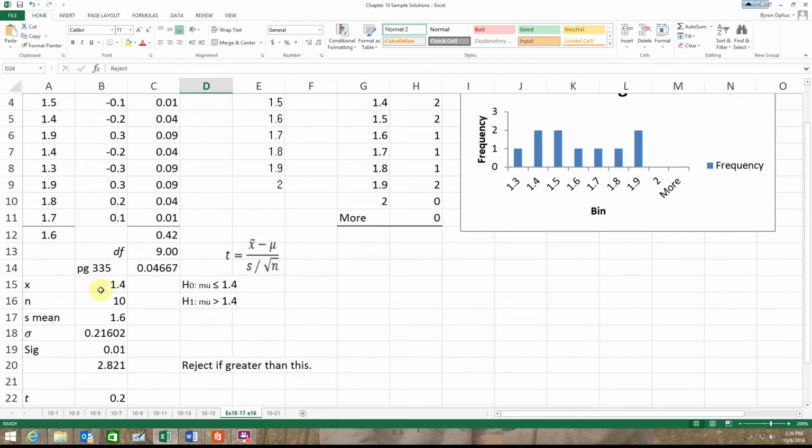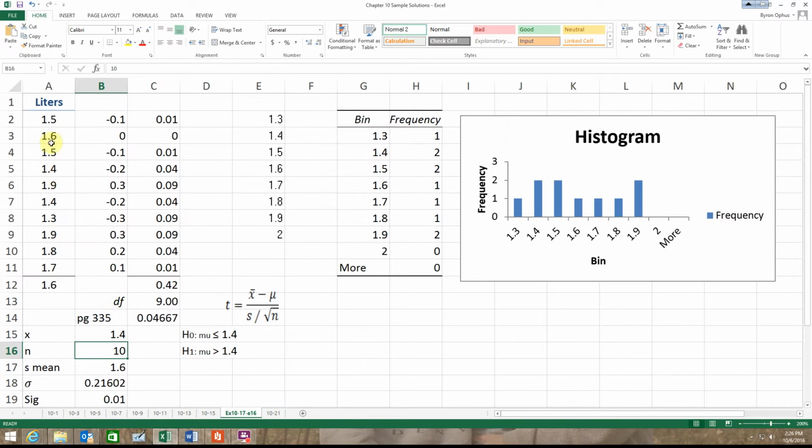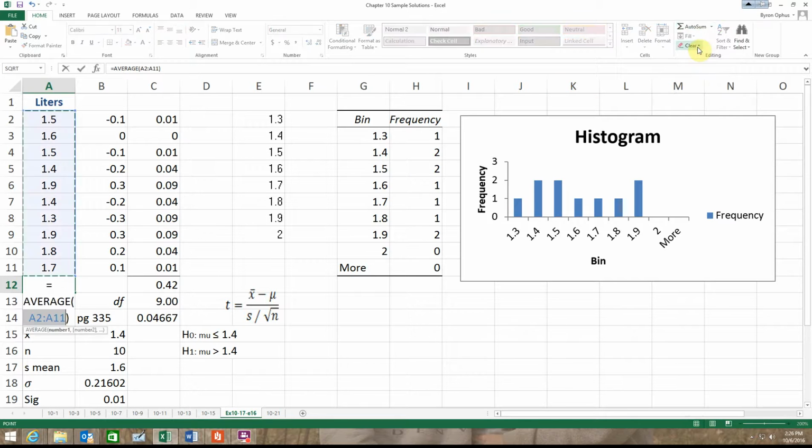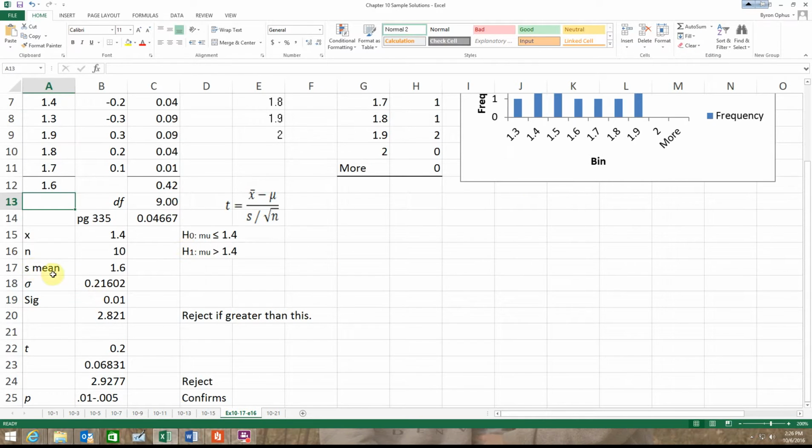We have to find the things that we need. The x̄, the mean of x, is what's given to us. There should be a little line over it. It is 1.4. I know that because that's given to me, right? And the n, I know that I've got 10, a sample of 10. Again, it gives me that, so I can enter those things. But then, I've downloaded my data set, and I do have to calculate my mean. Okay, that's 1.6, so my sample mean is 1.6.